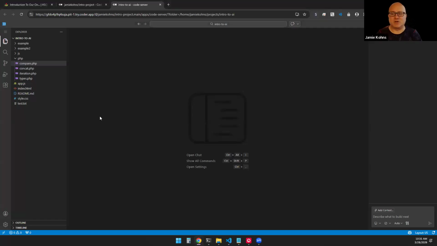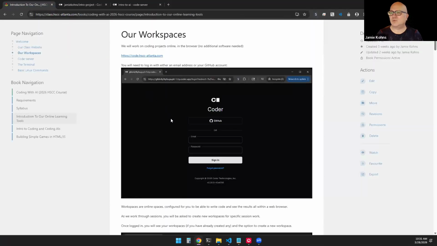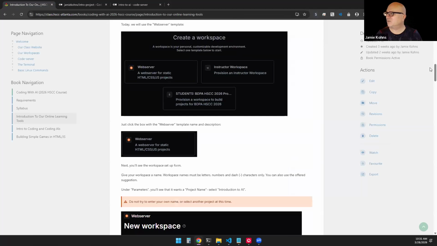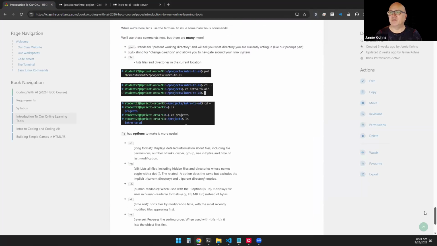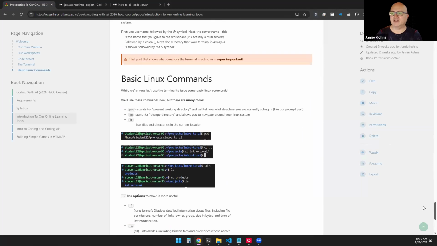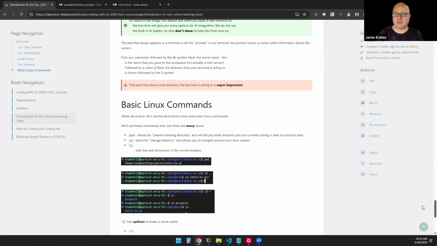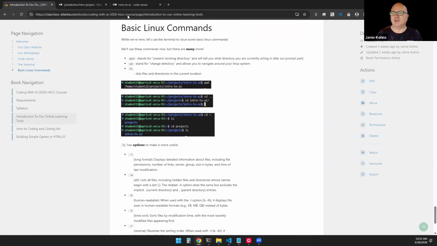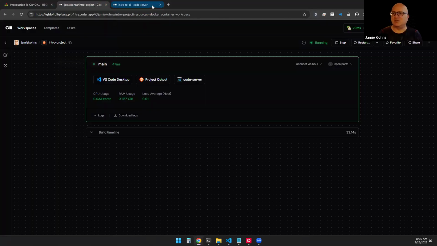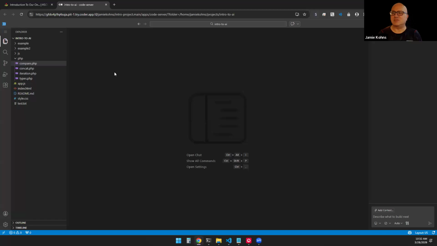For now, we should all have our environments up and running. In that introduction, let me make sure this is the right button. Yep. It also covers some standard command line commands for Linux, which is what our learning environments are actually built in. So close that now.